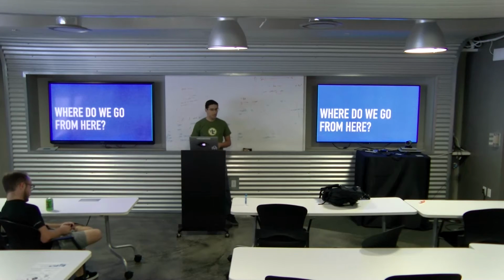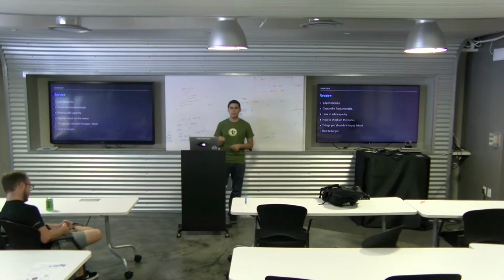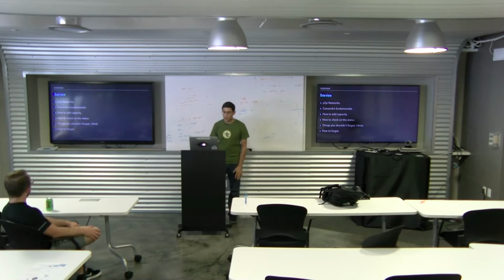Where do we go from here? We're going to go ahead and cover peer-to-peer networks, just a basic overview of that, because that's what actually got me into Cassandra. Cassandra fundamentals, just seed nodes and tokens. Does anyone here not have experience with Cassandra and seed nodes and tokens? Awesome. Okay, cool.